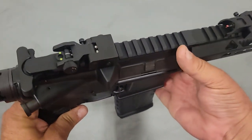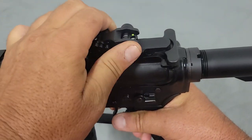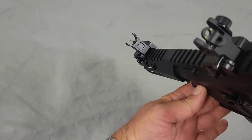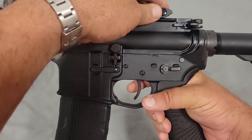Now, I don't have any optics on it because this is a pistol and you shoot it like a pistol. So all I have is fiber optic flip up sights, just like any other pistol would have, and nothing special, just flip up sights on it.